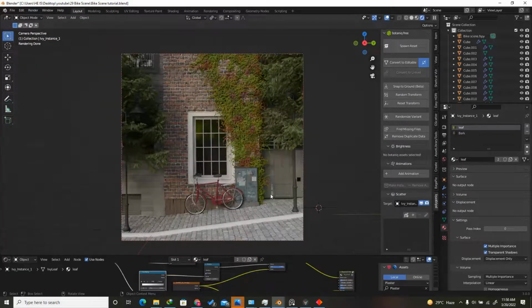So after this, what you should do is place also some ivy on the side. Just create the surface where the ivy is going to be placed. Create a new collection as we have done earlier, and just place the ivy also right here. After this, what we need to do is we need to create the lighting.